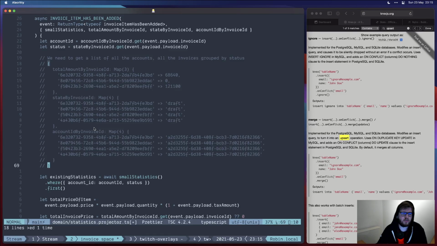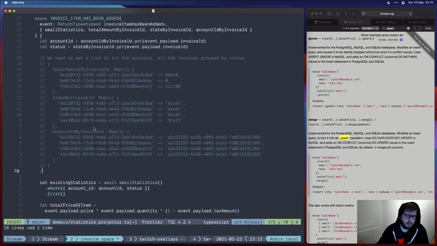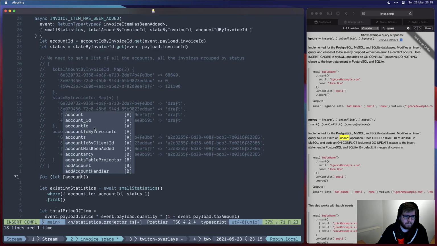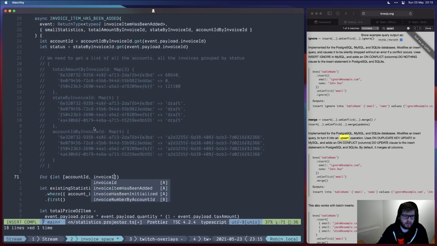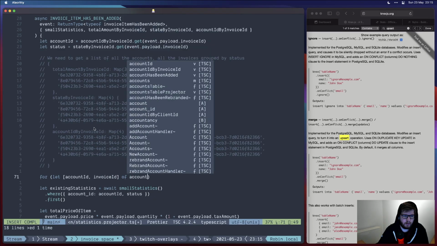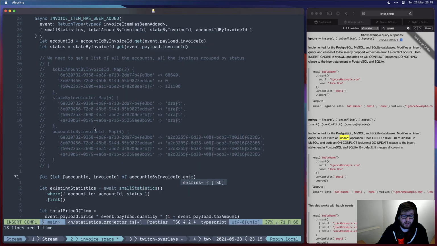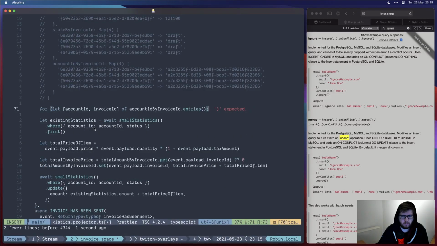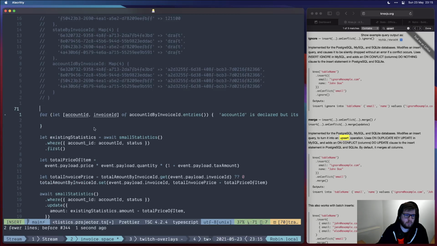Well, that's not really necessary. Account ID, invoice ID of account ID by invoice ID entries.